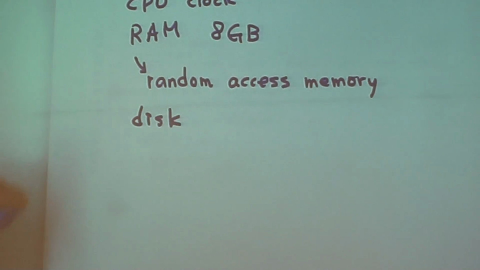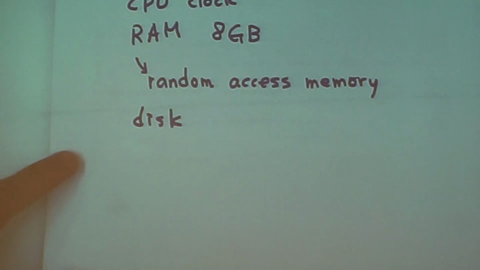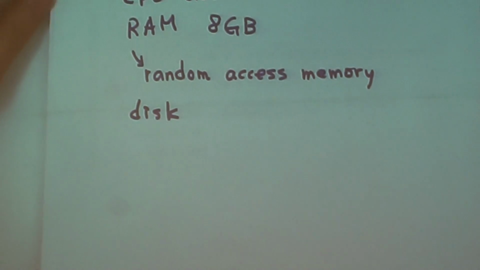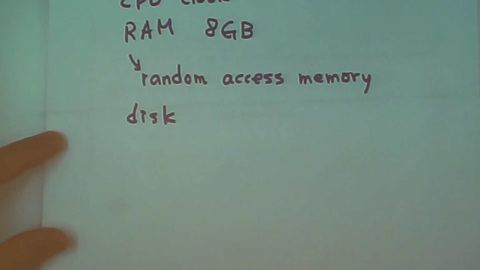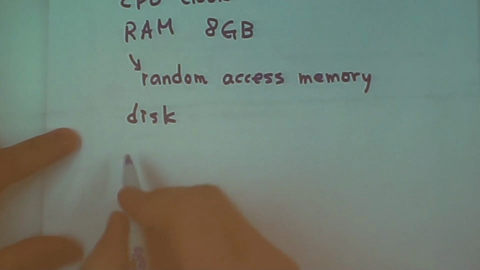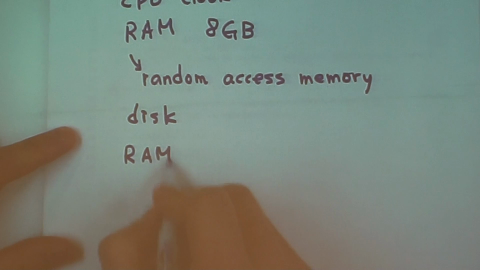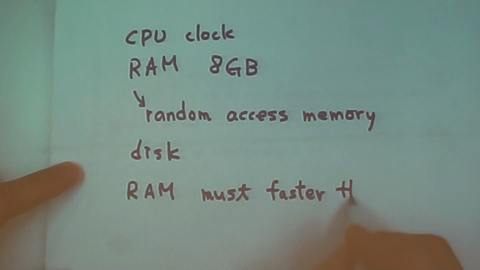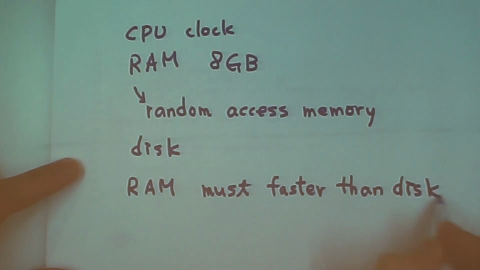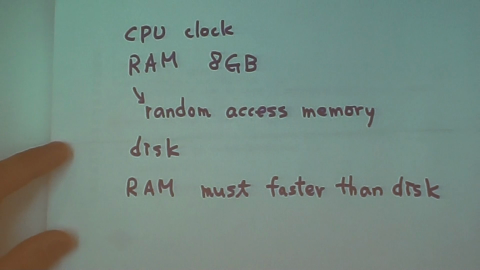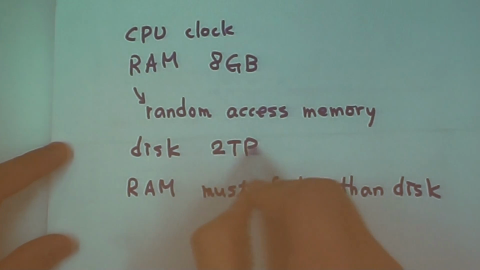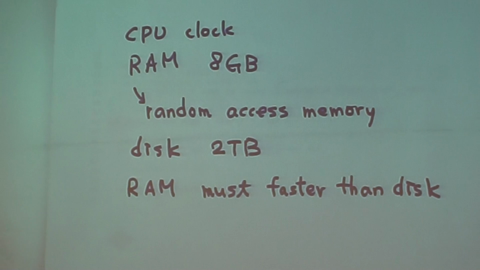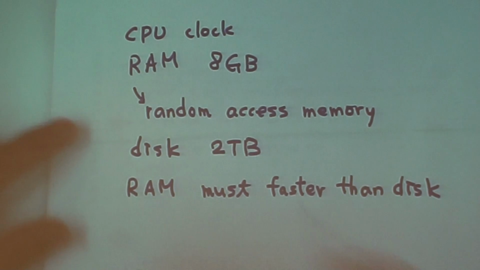It's like a CPU itself, the RAM, and the CPU, when it needs very quick information, when it's processing, when it's doing something, it gets the information from the RAM rather than getting it from the hard disk, because that would be very slow. RAM is much faster than disk. How much is your disk? Do you know? 2 TB. Wow, that's pretty good. All right. Random access memory, and compared to random access memory, you can imagine there's sequential, right?